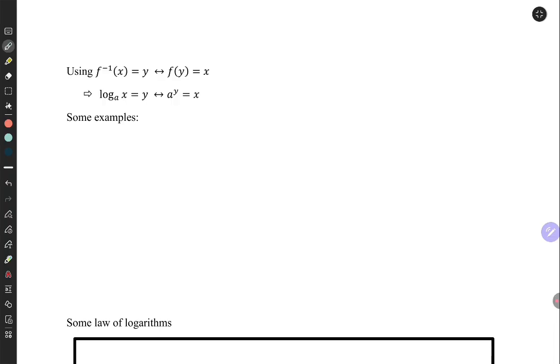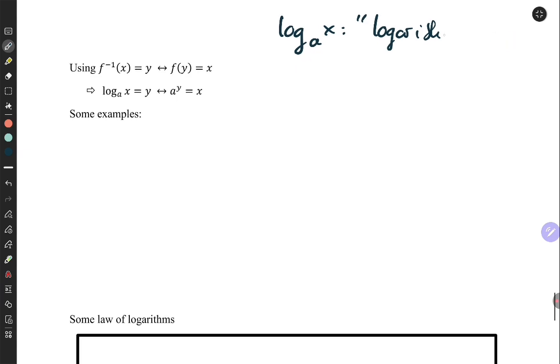The notation I just gave you. Inverse function. How do you read it? One side is exponential. This is read out like this: logarithm base A of x. Logarithm, that's how you read it. Logarithm base A of x is the reverse, the inverse, of this. And what is this?